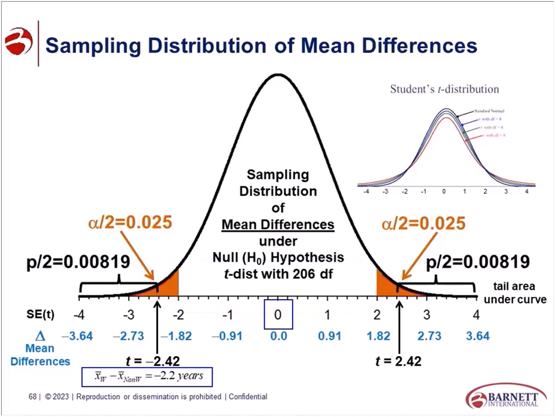So notice that the 5% is set out here, right? The orange, highlighted. So if our test statistic and our mean difference lies in the orange areas, then we say it is far enough from 0 beyond reasonable doubt. I'll repeat that. If our test statistic and mean difference falls in the orange areas, it is far away from 0 beyond reasonable doubt. And because it's beyond reasonable doubt, we can reject the null hypothesis and say there is a difference. Okay, that's how it works.